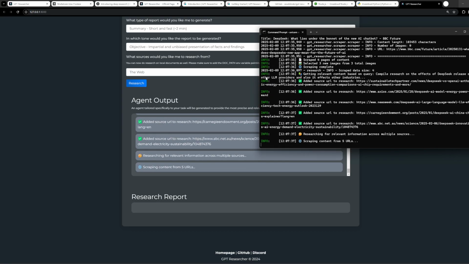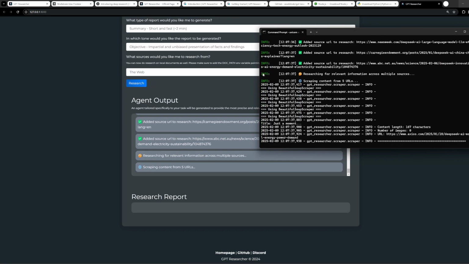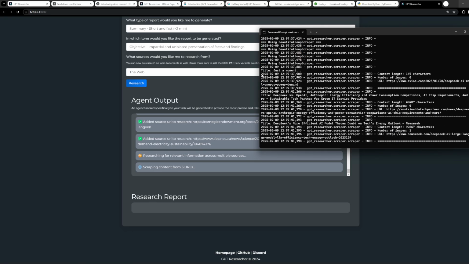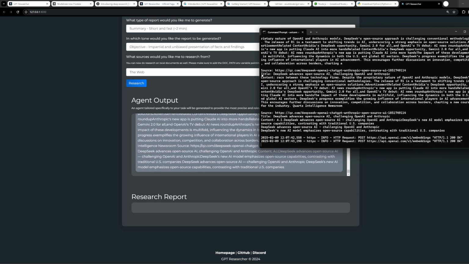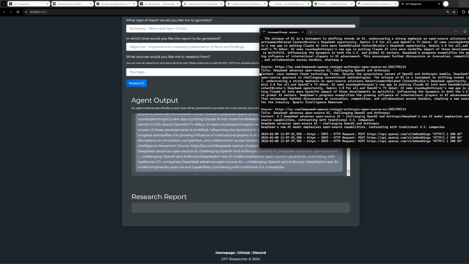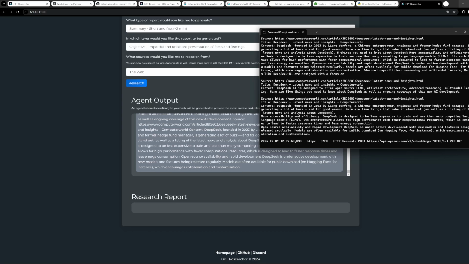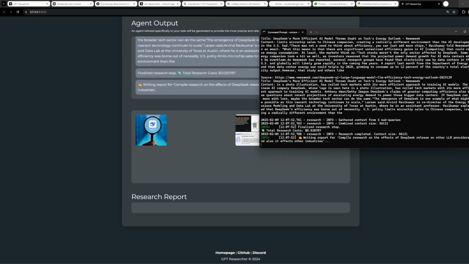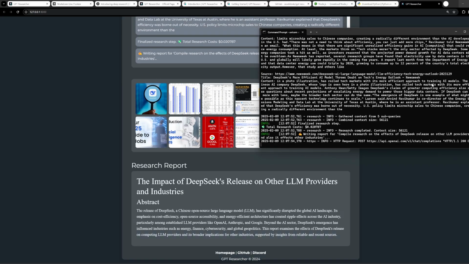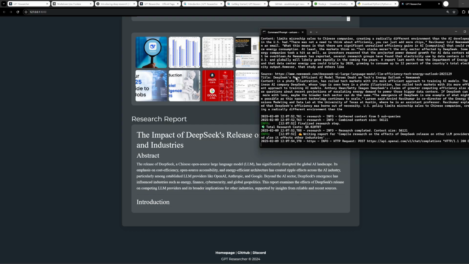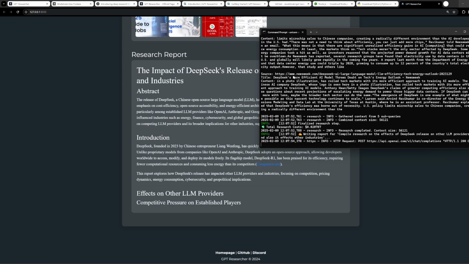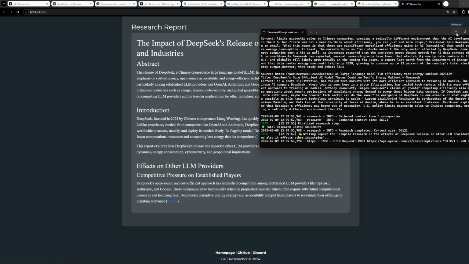We could wait for a minute or so. It shouldn't take too long. Now it has multimodal capabilities, so it can read images and understand them too. And we are done. It is now generating a report. Just minimize this one for now.